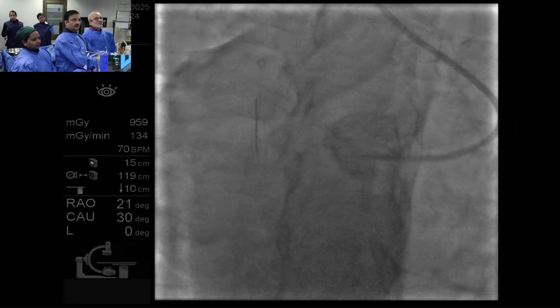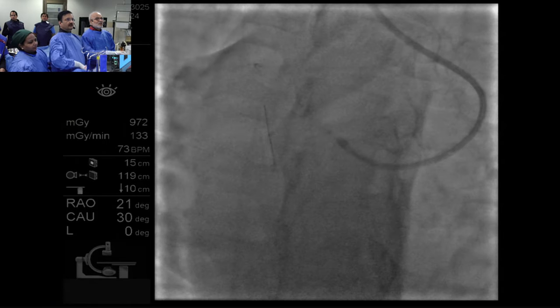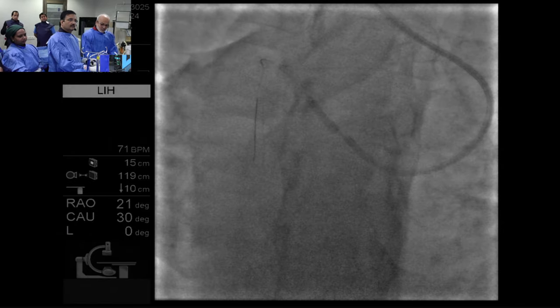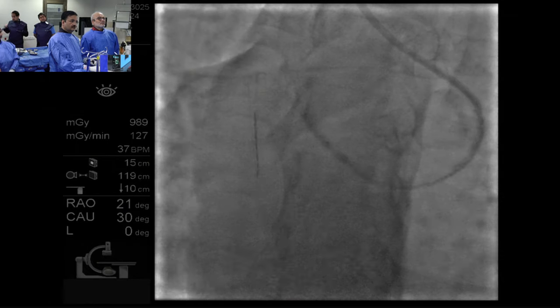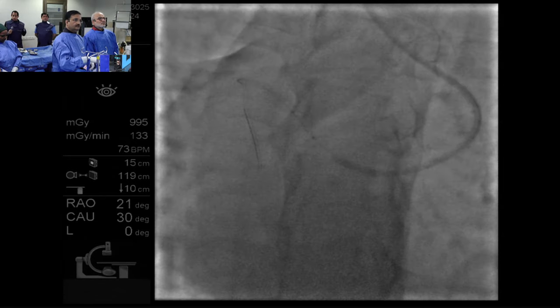As a panel, with the increasing use of the IVL, have you seen a decrease in perforation of the coronary, or do you think it has increased? Actually, that's a great question, and I don't want to jinx myself because I'll go home and cause a perforation, but it seems like it's less. Is it because we are simultaneously using more imaging, or is it because of IVL? Very hard to separate that out.